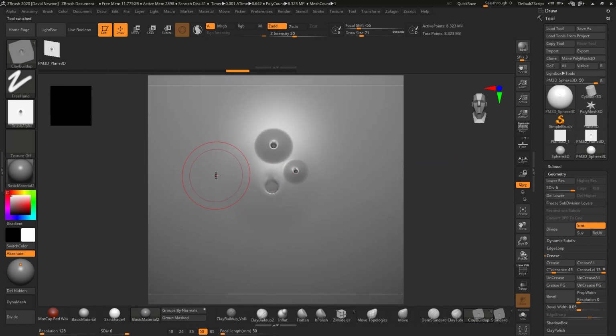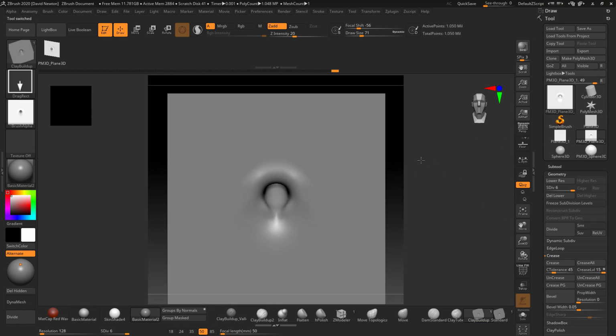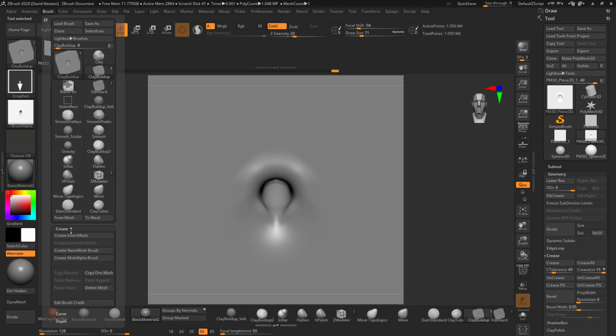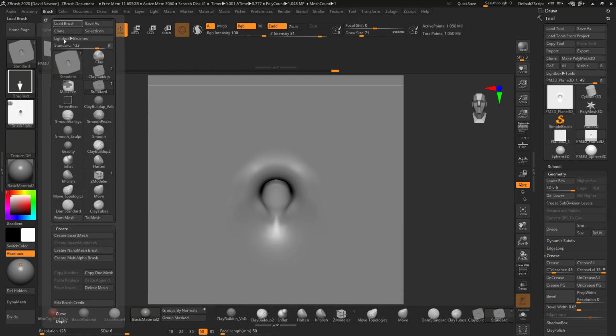this little brush we can drag out. Oh, let's do drag. Hold on a sec, that's not right. Let's go to standard brush.